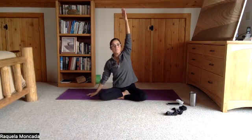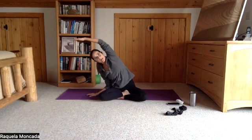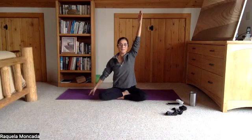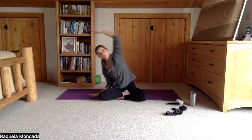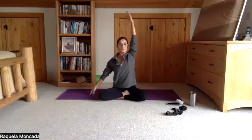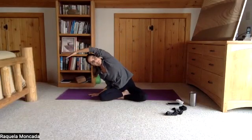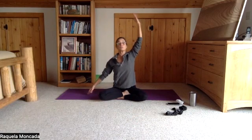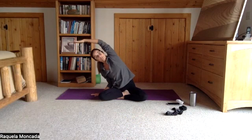From here, flex both elbows, the spine goes to the right. Inhale, straighten the elbows and bring the hand up. Flex the spine, flex the elbows, press with your left hip, spine goes to the right. Inhale, straighten and reach. Flex and exhale to the right. Inhale, back up. Now we're going to flex and hold in position.